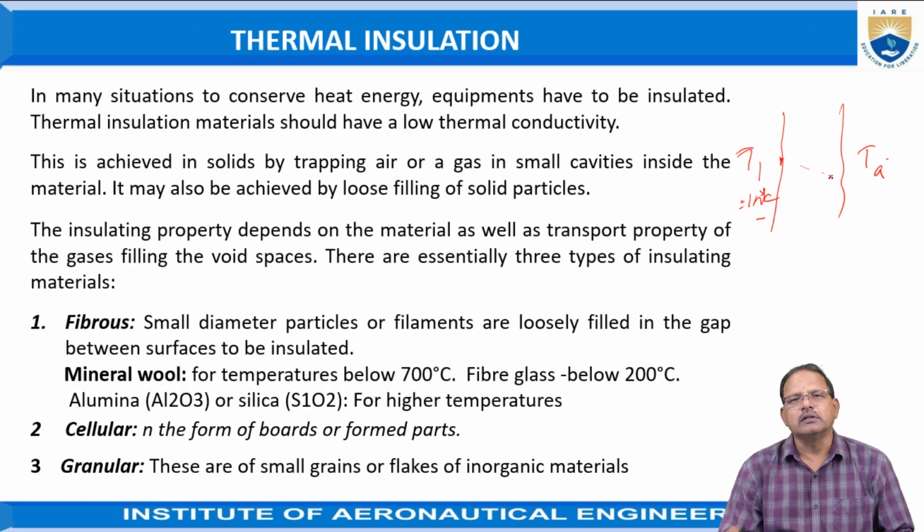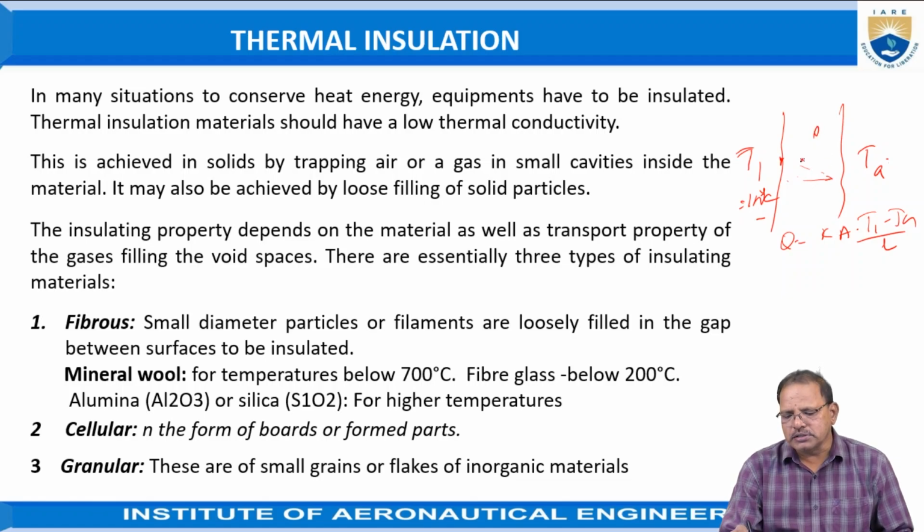So while moving now, the temperature of the object gradually decreases from T1 to T2. So the magnitude of energy that is flowing is given by K into A into (T1 minus T2) divided by L, that is the thickness of the wall now. This is known as the thickness of the wall.